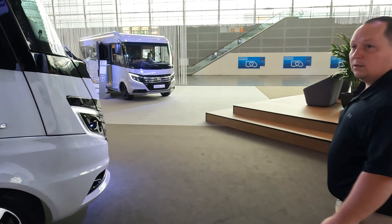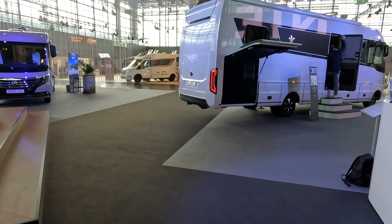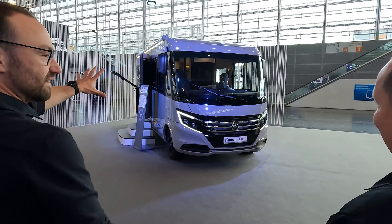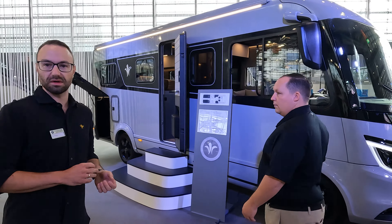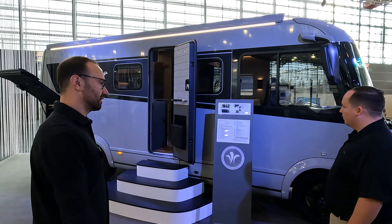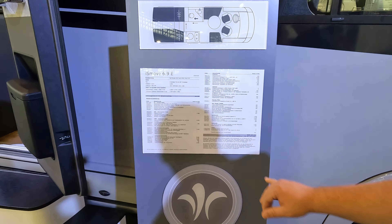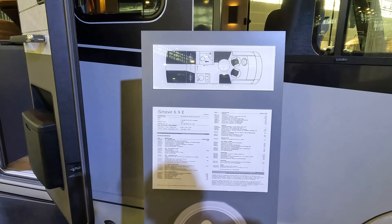Now this is your smallest one? The iSmooth is our newest product in the complete system, introduced in 2020, and this is 165,000 euros — that's the price with all the options. On the outside, very similar but a little bit smaller. Still has a garage. Lastik windows with double insulation — they have a small air cushion inside. This one can go down to 3.5 tons so even younger people with a new driver's license can drive it.